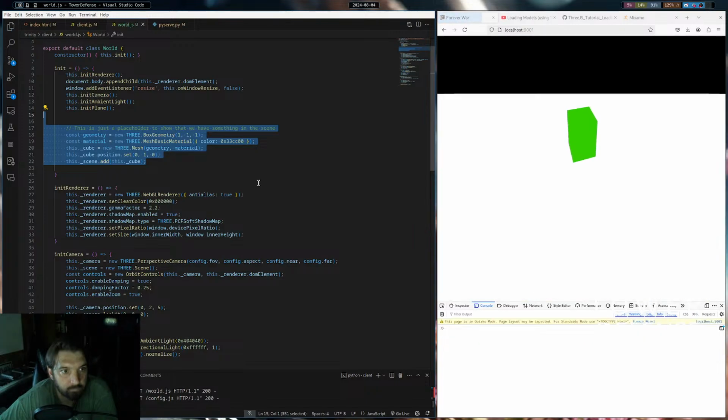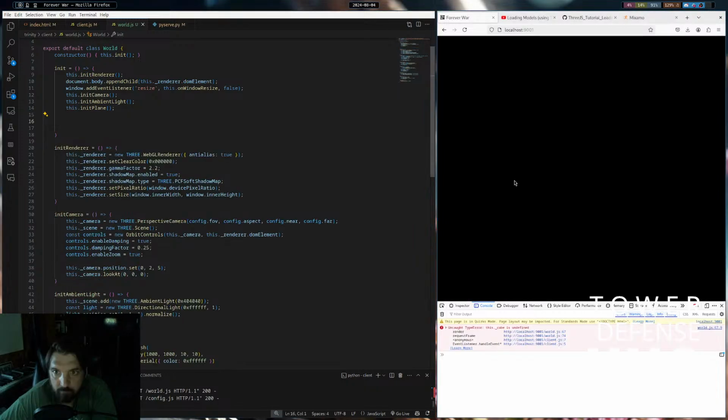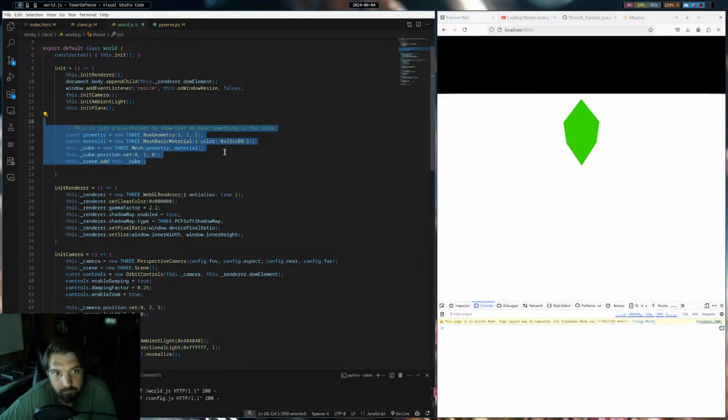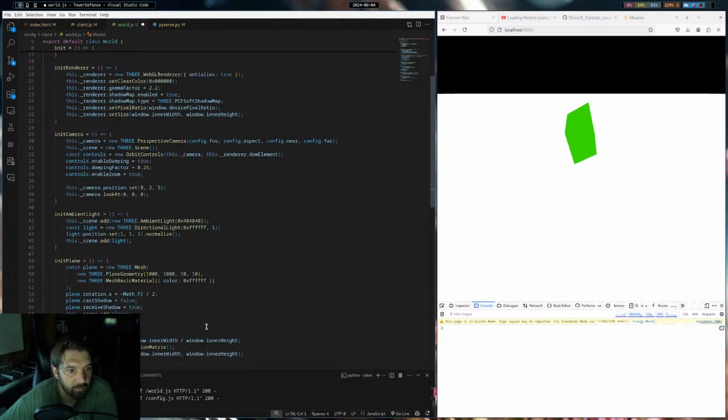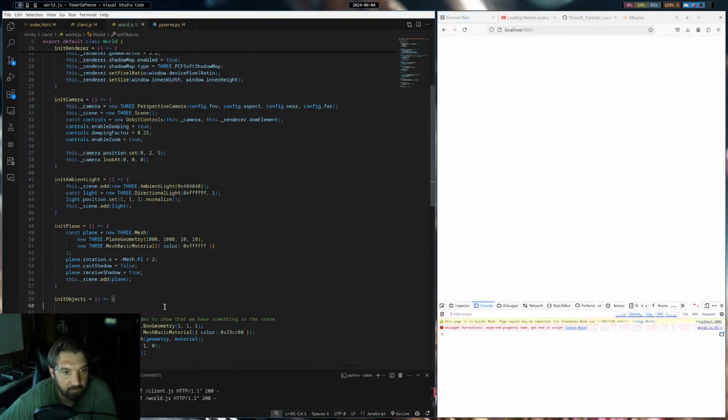it's funny. Once we get rid of the cube, it seems to disappear. Why is that? This dot init objects. And then when we say init objects, we just do that.